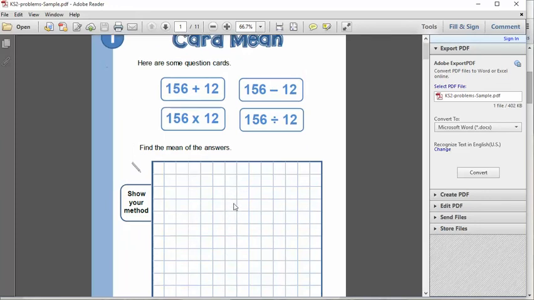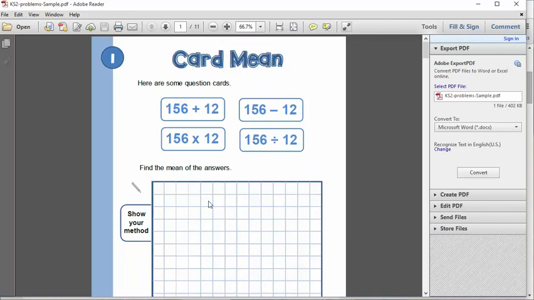And the final thing I like about it is that each of these questions begs a kind of follow-up question. Something for this, for example, will be before you even start, what would be your estimate of your answer? Is it going to be bigger than 50, smaller than 50, bigger than 20, smaller than 20? How do you know? And then also things like, is there a quick way of doing it? Can we even bring a little bit of algebra into play to help us do this, seeing as that we're all starting with the same number and either adding, subtracting, timesing or dividing the same number? Would algebra help us at all in any way?